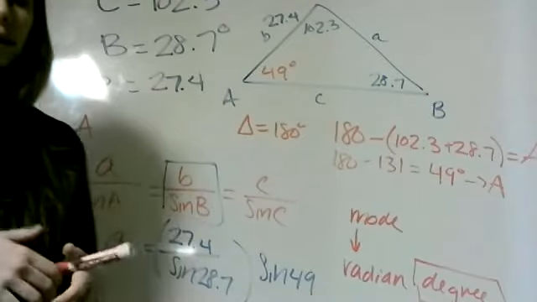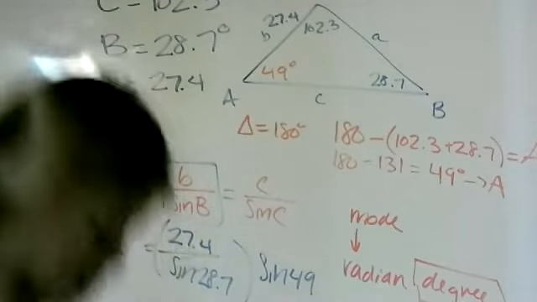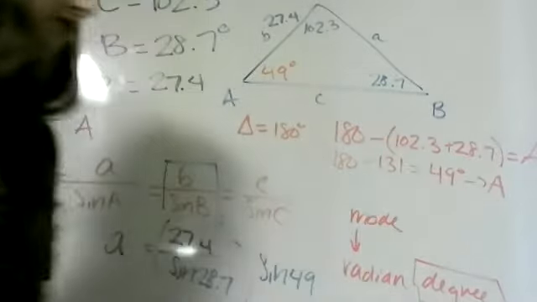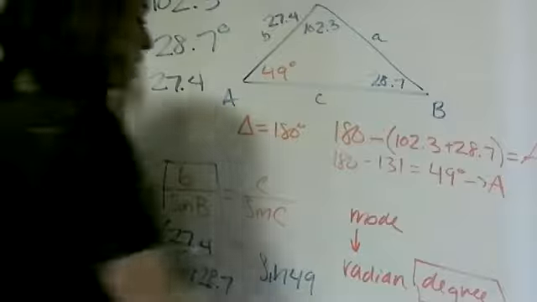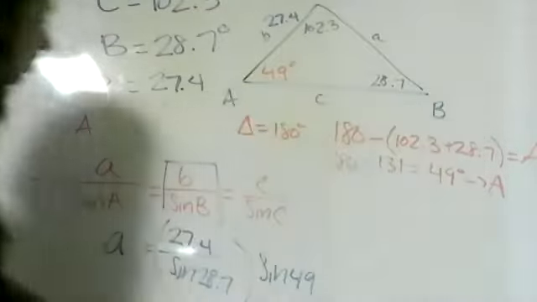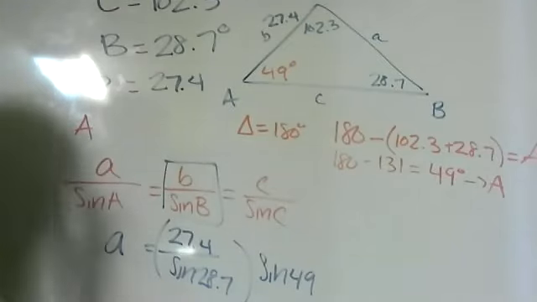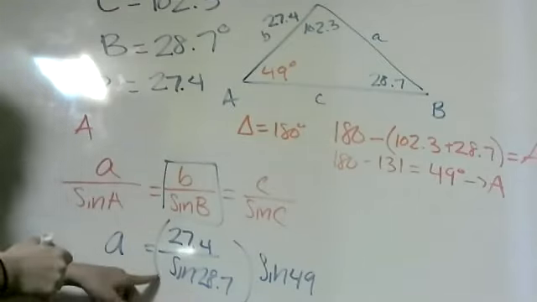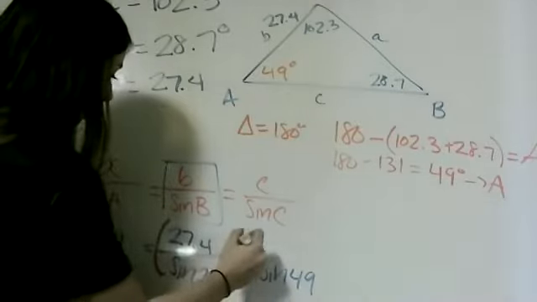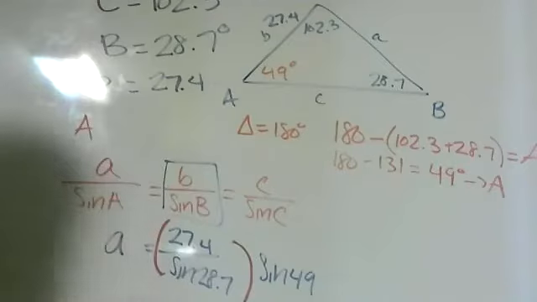Again, this would be something that I would say go make sure your calculator is in degree mode before calculating this. If that's what I ask you to do, I would ask you to go into mode and make sure that it's highlighted over degree. Once you have done that, you can simply put this immediately into your calculator. Again, using 27.4, make sure you have these parentheses around it. I want one parenthesis here, and one parenthesis here. We want to take the quotient before we take the product of that quotient.